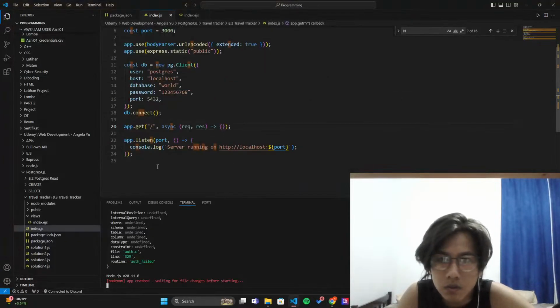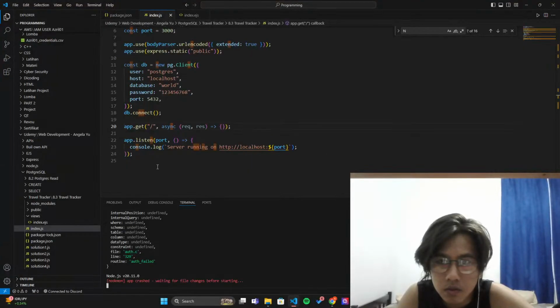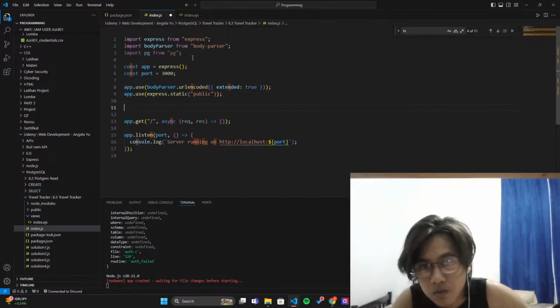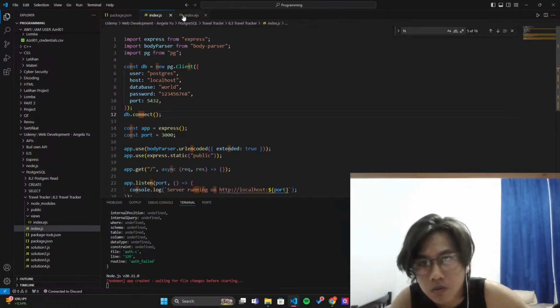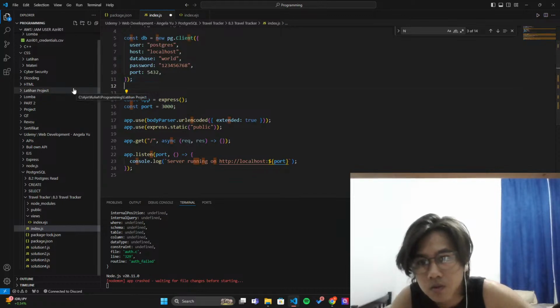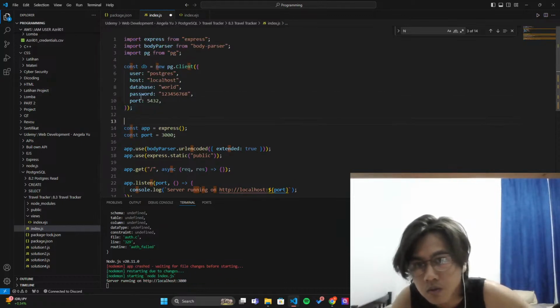at least get it to partially work through logging and making sure that you've got some parts of what you're trying to achieve. So now we're going to walk through the solution together and we're going to go through it step by step. The first part of working with Postgres is importing the Postgres module.